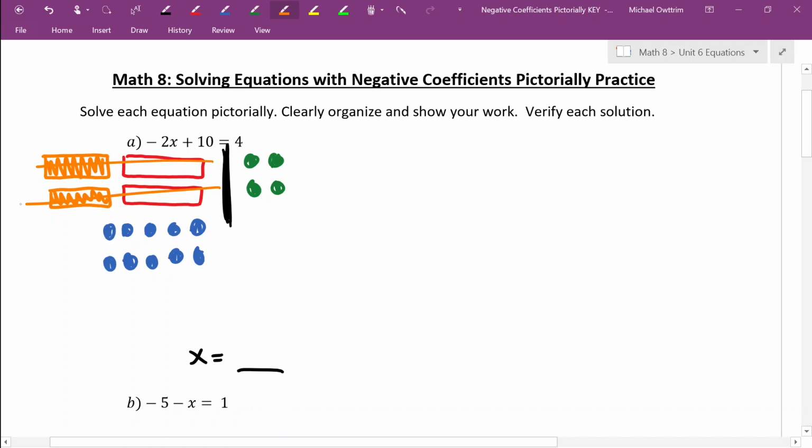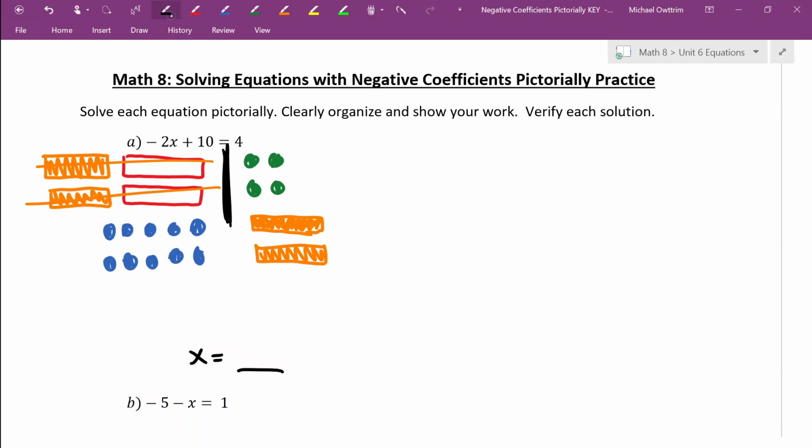However, since those weren't in my original equation, I can't only add them to the left side of the wall. I must also add 2 positives to the right side of the wall as well. And that just keeps things fair, okay? You can't add something to the left side that you're not also adding to the right side. Okay. From this point, I have a pretty easy grade 7 equation to solve.